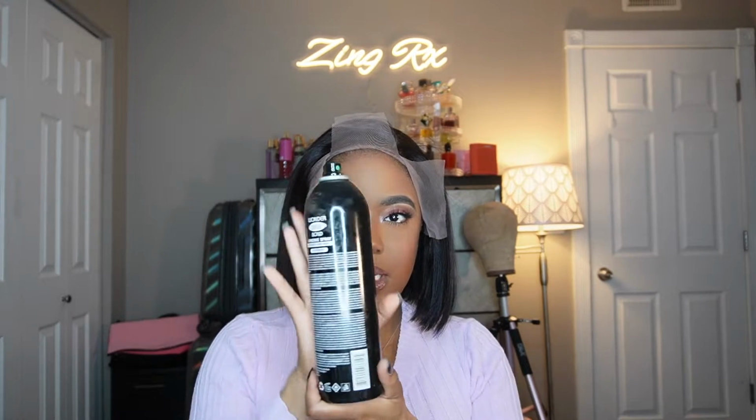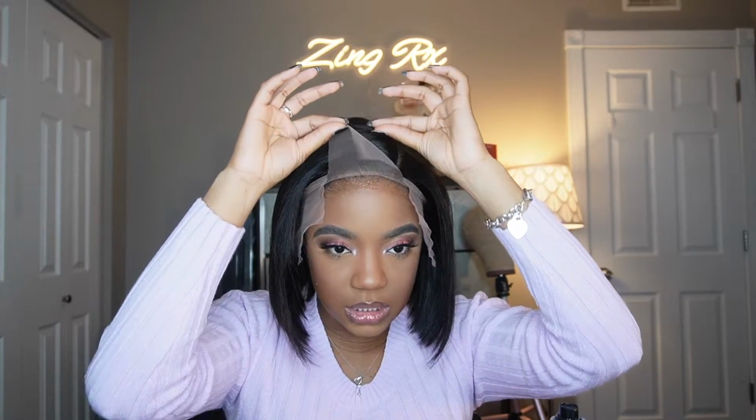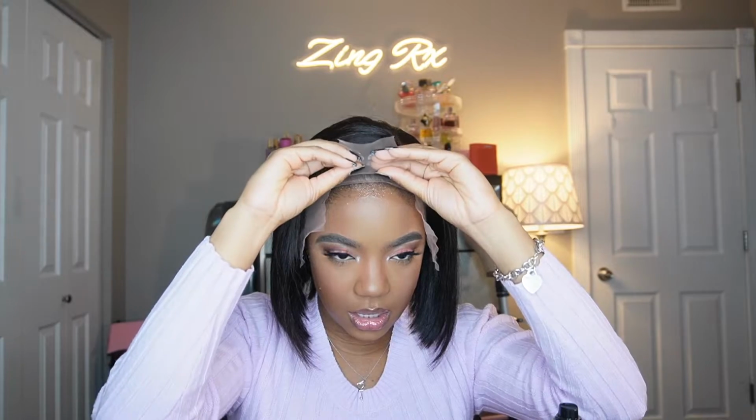Again, going in with my E-Bean spray, you guys, and we're gonna have our hair dryer to cool. I'm just probably gonna do like 3 layers of this. I'm doing it in sections, I'm sorry guys. I really just enjoy doing it.